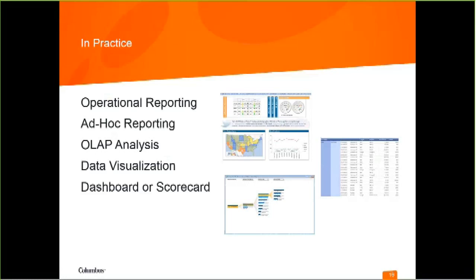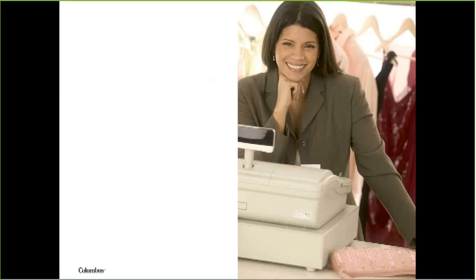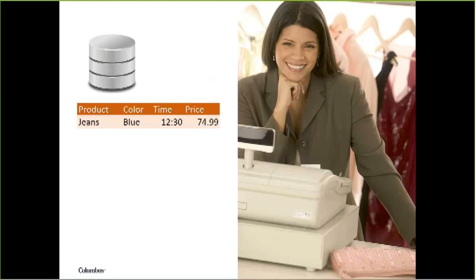So what is the typical situation? Let's walk through it. How does it look from a practical standpoint? Okay. So first I want you to imagine that you went to your favorite store in the mall to buy a pair of jeans. When you pay for your jeans and walk out, you may or may not know that your favorite store has gathered some new data about the jeans you bought. They know that you bought jeans and at what time that you bought your jeans, the type, the brand, model, and how much you paid for them.